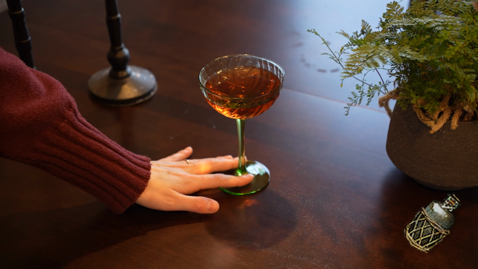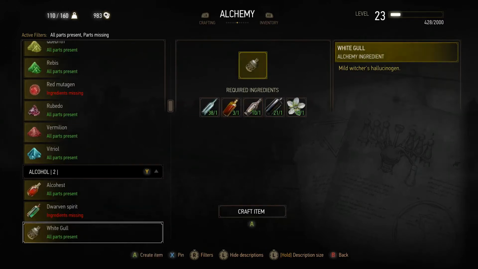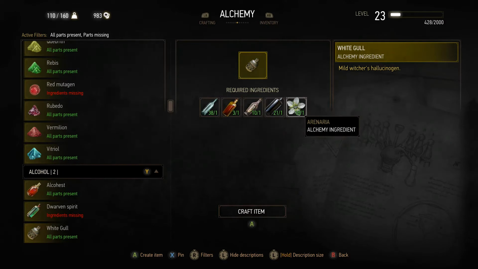First up, let's take a look at the White Gull potion. In The Witcher 3, this potion often serves as a base or straight-up alcohol. To craft it, Geralt needs a blend of Redanian herbal, cherry cordial, mandrake cordial, and a flower called arenaria.